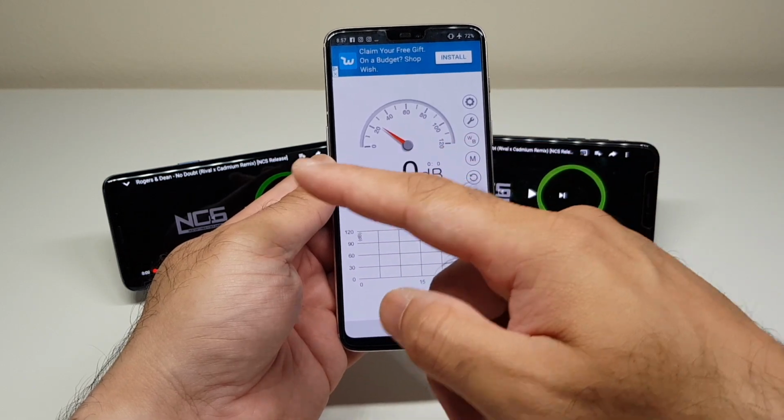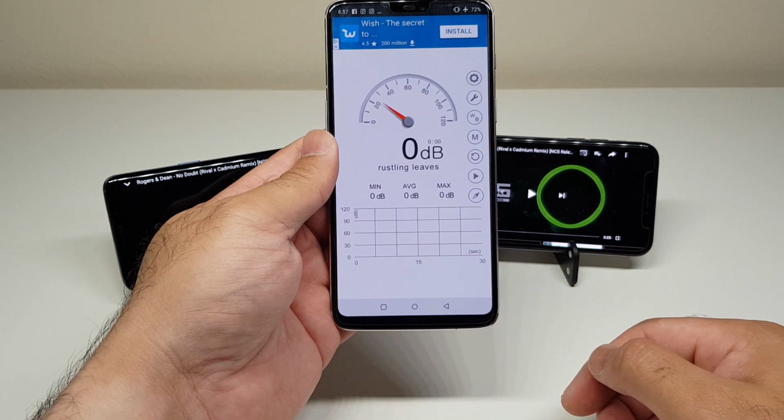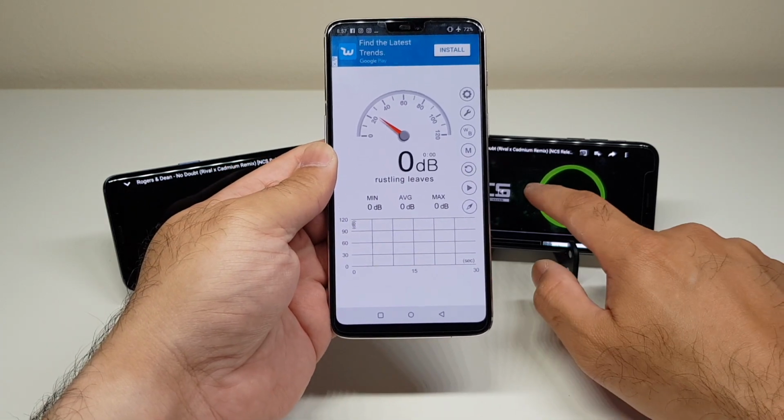I'm going to hold it in the left hand so the mic is fully exposed and you can hear everything coming out from the iPhone X.